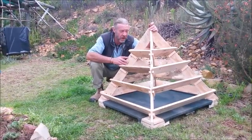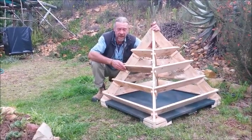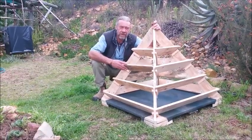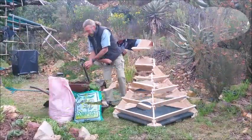So what I'm going to do is I'll be bringing the growing medium in closer, and then we'll go through the filling process, and we'll take it step by step as we go and fill it all the way to the top, so everybody can get a clear idea of how the pyramid planter gets filled.